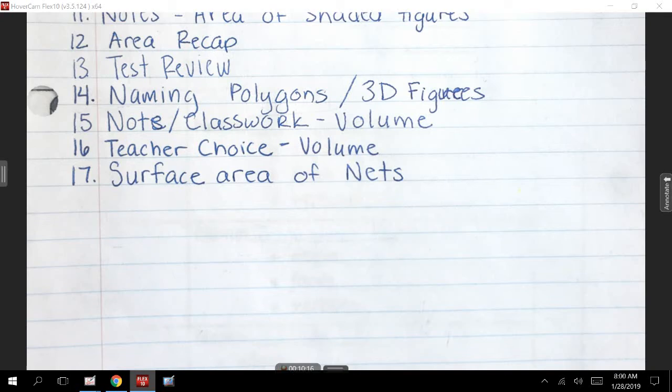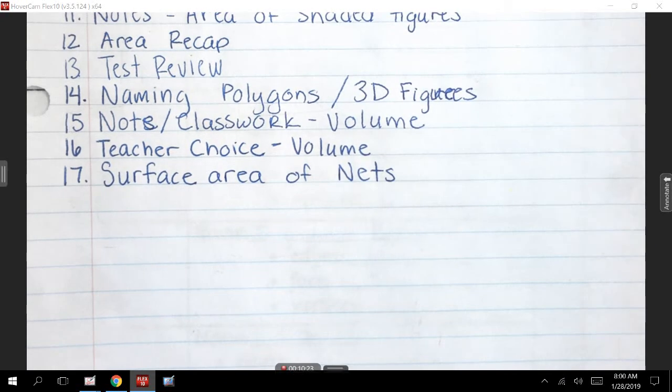All right, so for today, hopefully we have that written down. For today, we're going to be looking at surface area. Now, before we look at surface area, you'll notice there is a front and a back to this. Guys, this entire sheet is notes, front and back. All of it is notes, so we got a lot to do.